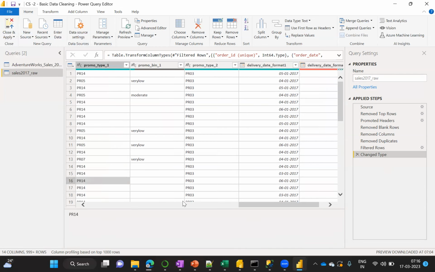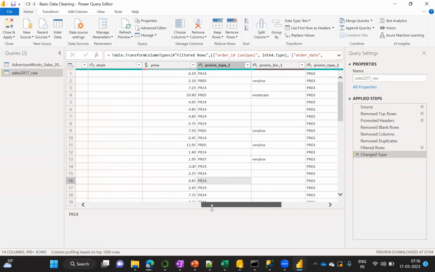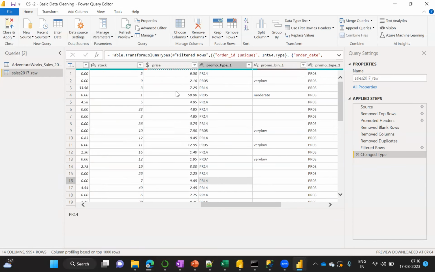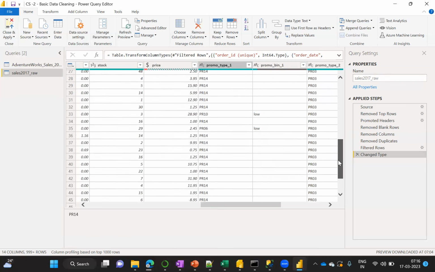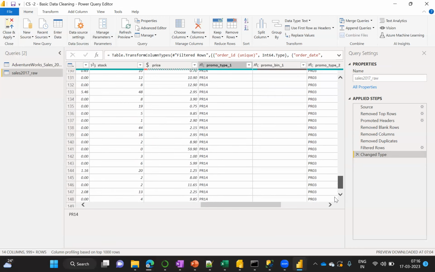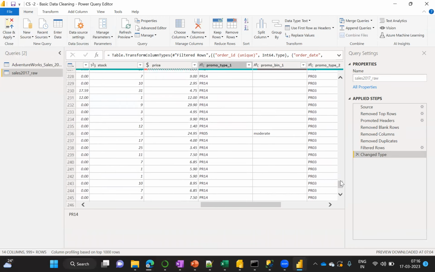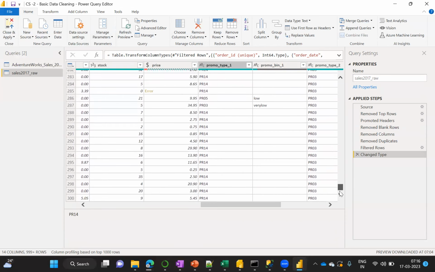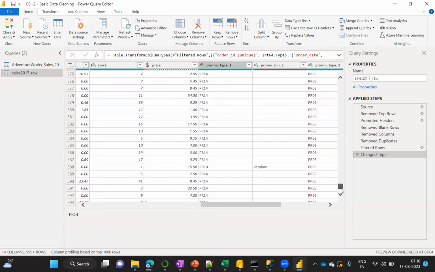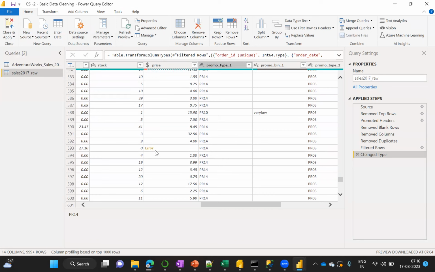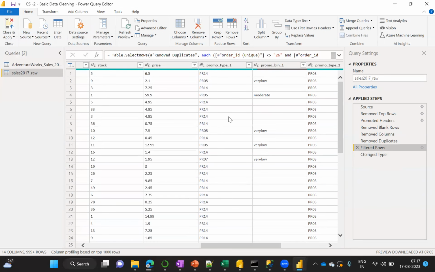Also, in the case of prices, we have two options. One option is to directly remove the error, or only replace the error values. The second option is to replace the underlying data. To replace the underlying data we have to go back to this step, right?